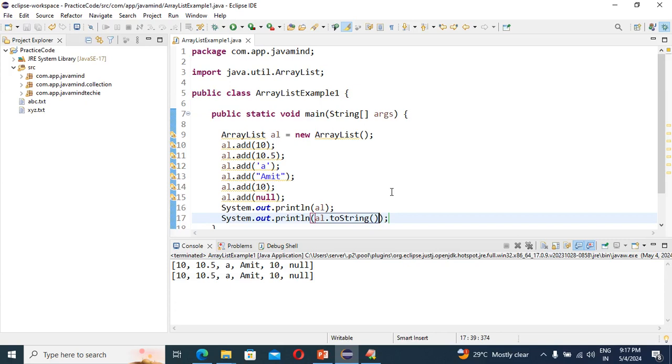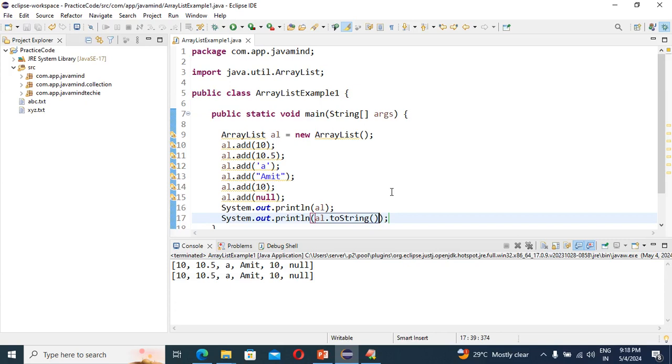Guys, see how we have discussed characteristics. All the characteristics I am going to correlate with the implementation, right? So ArrayList, insertion order is preserved or not? Completely preserved. Insertion order preserved means in which order we have inserted the data, in the same order if you are able to see the result, that means it allows insertion order to be preserved. Correct?